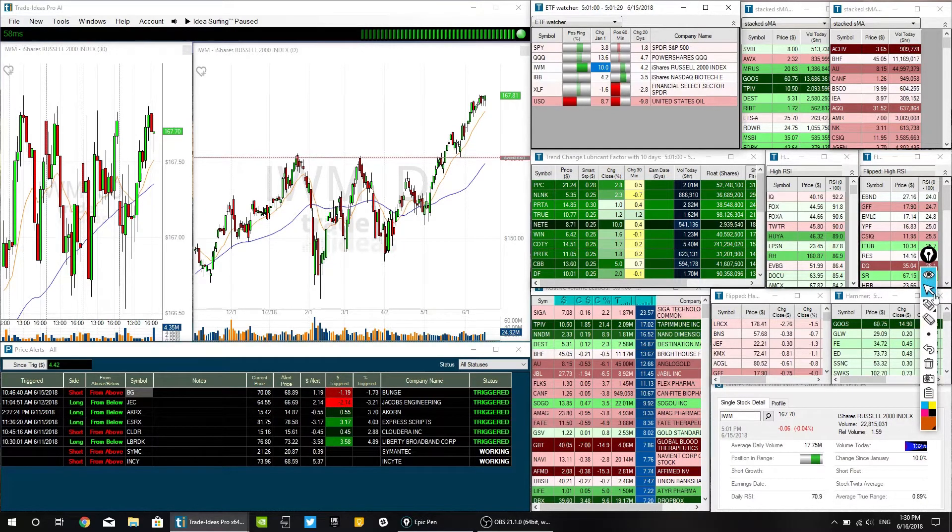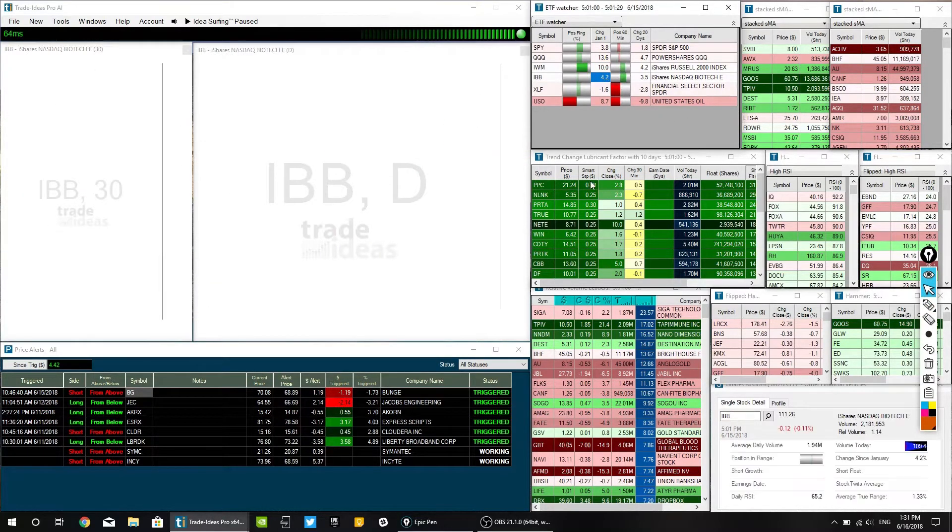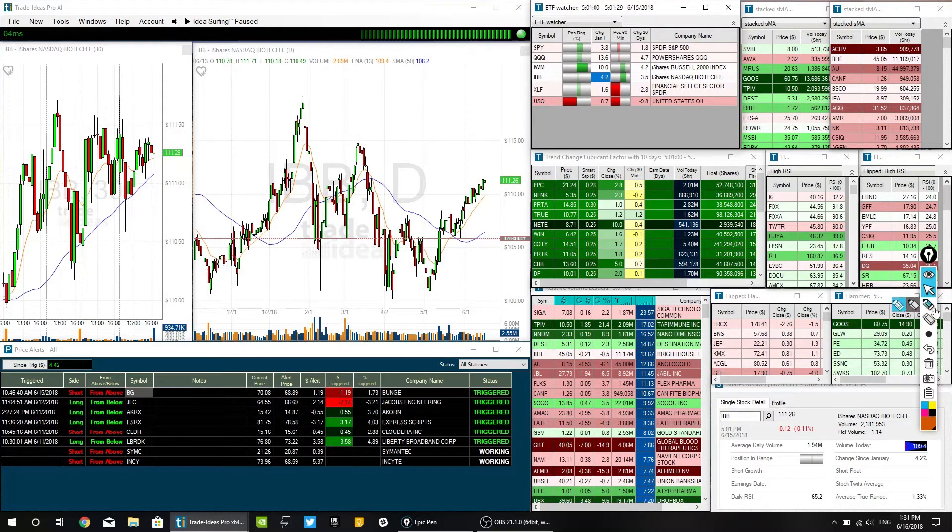IWM has just been a monster. Looking at Friday's action, whereas the QQQs gapped down and spent time under yesterday's low before being pushed up, IWM barely even nicked below yesterday's low and then away we go. The trend on this one is still incredibly strong — we've got a channel it's riding up. Relative to the highs on the other indices, it's well above that. So small caps and tech are definitely leading the charge here, with biotechs lagging but still showing a relatively strong trend.